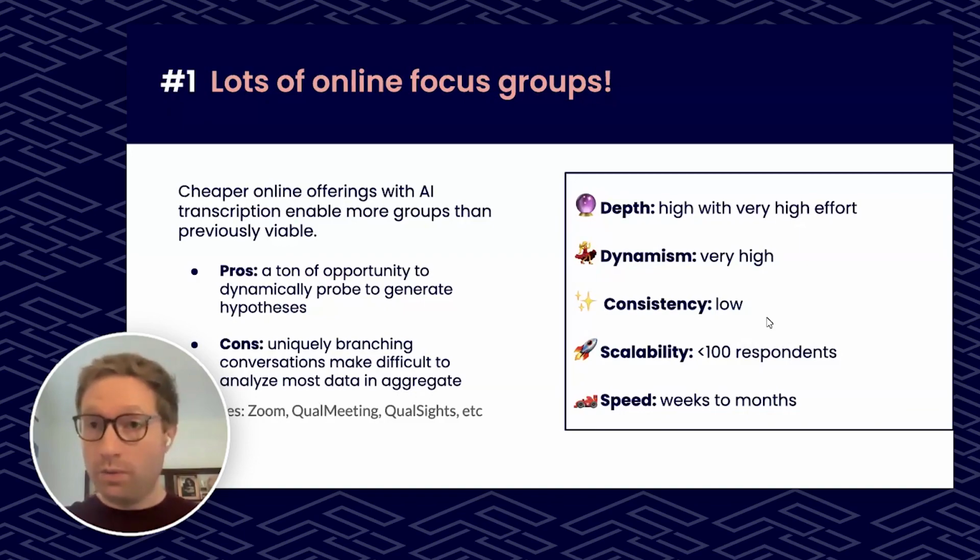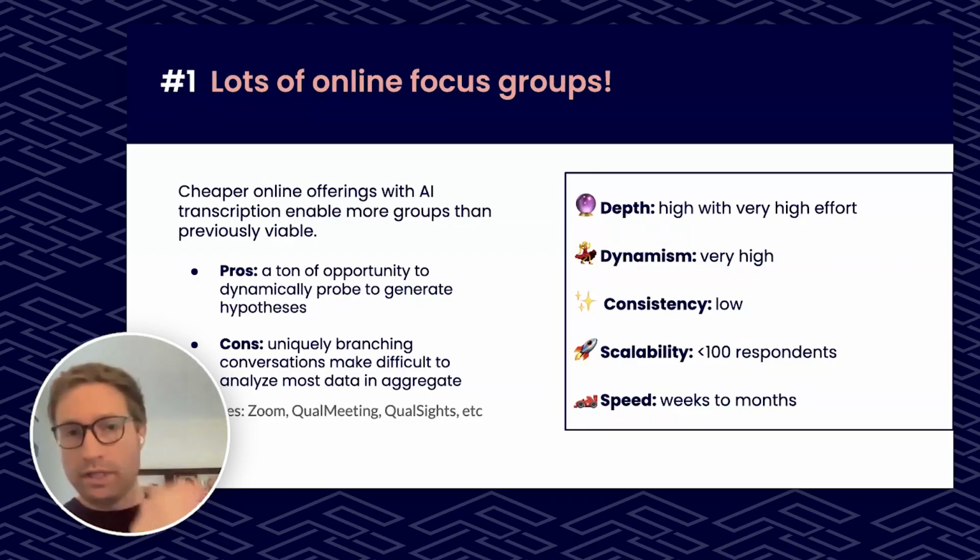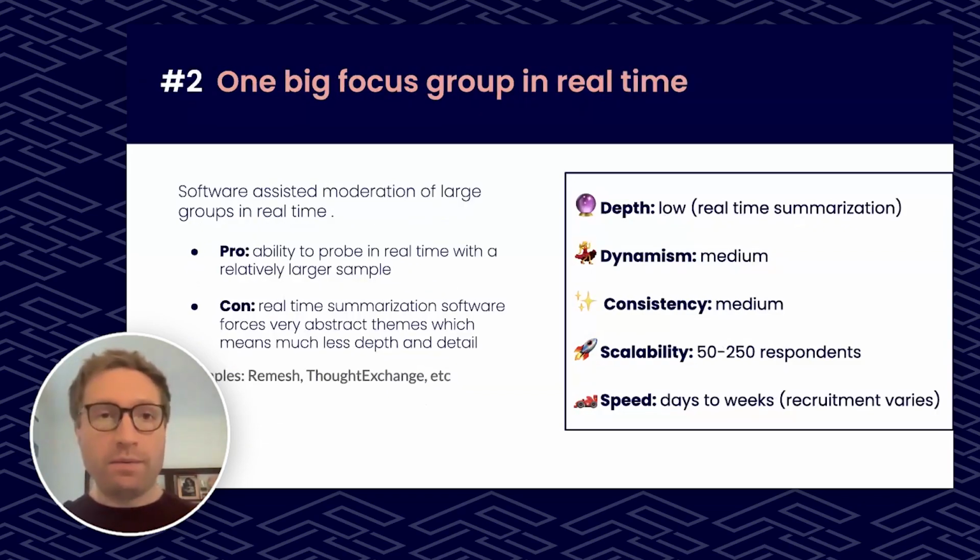The consistency, very low because of the branching nature of those questions. Scalability, I would say relatively low. Even if you do a relatively large number of these, you're not going to get to an especially large sample. And in terms of lead time, I would say something like weeks to months. Weeks is maybe a bit optimistic. If you have access to users directly, more likely you're looking at a few months to recruit, schedule, and hold these kinds of things. So that's maybe our simplest way of scaling qual, to say, take our most common instrument, a focus group, let's do more of them because online and digital tools have made it cheaper, more accessible, and that would be that one.